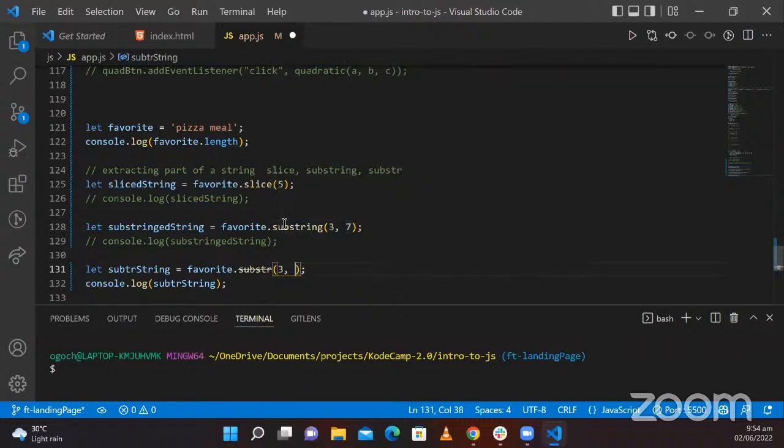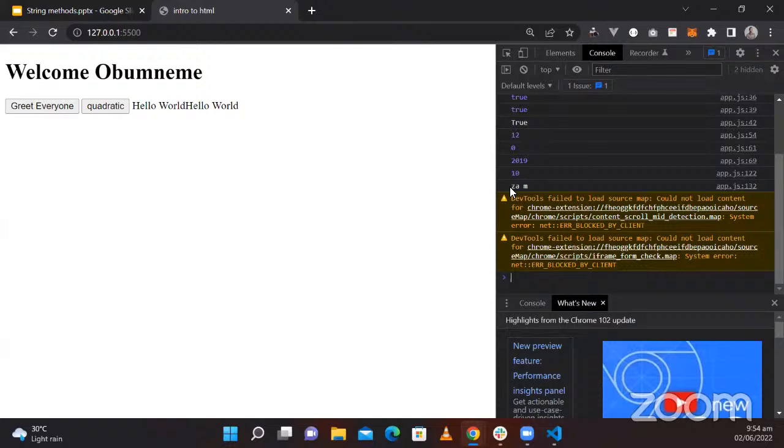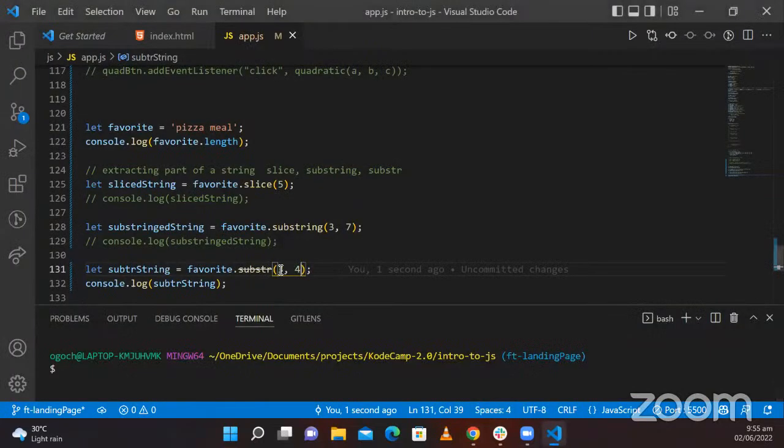So if I said I needed just 4 characters, what happens? 1, 2, the space 3, and then this other one 4. So you tell it the length of what you need. Then you tell it where to start from. So we get that.